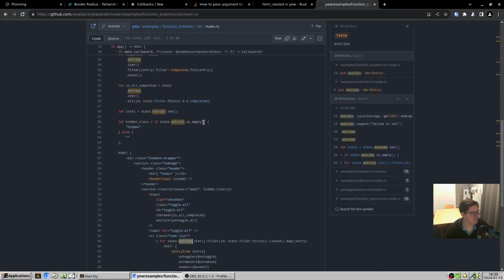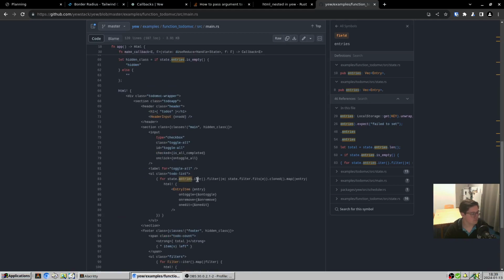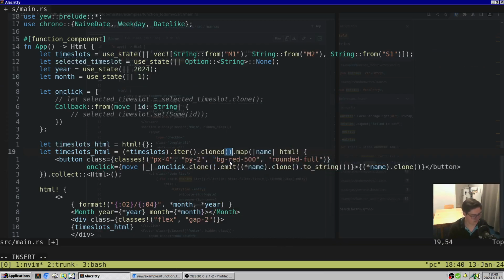State.entries. Well, he uses this, but state.entries, here I don't have this. Let's check this out like this for now. Well, this is better.